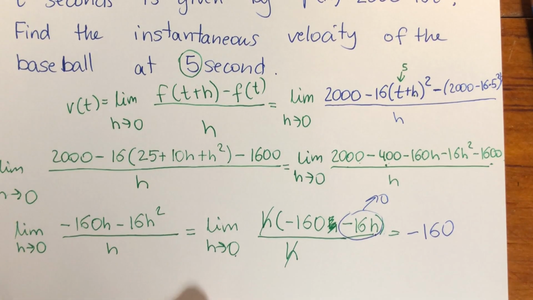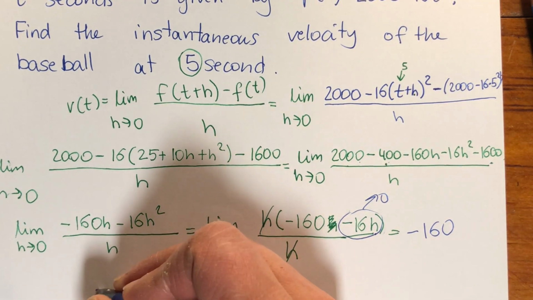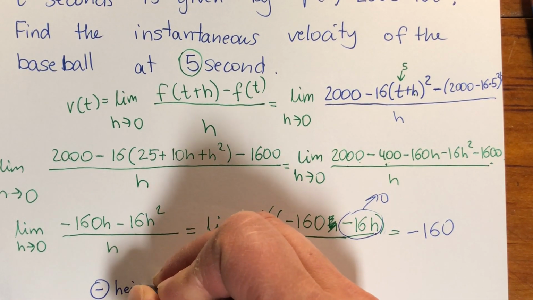And again, I do want to encourage everybody to make sure that you understand what we just found. So now, first of all, we got a negative number. And the negative sign means that in this case our height is decreasing.